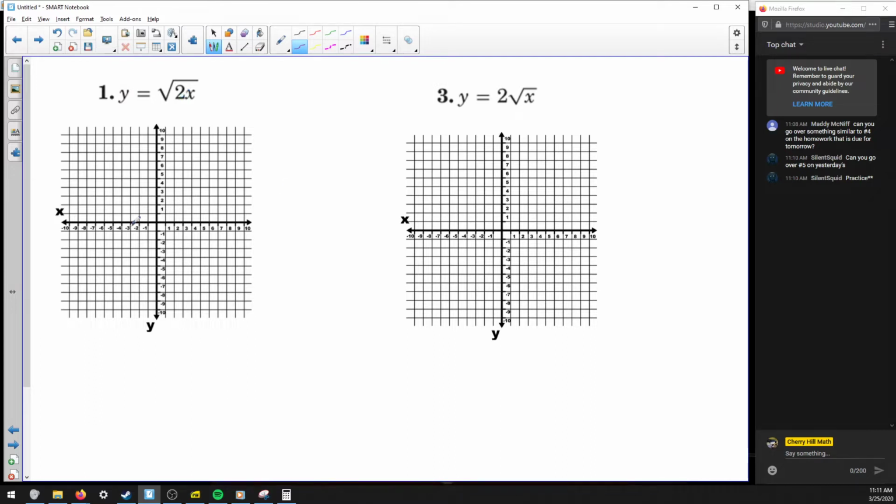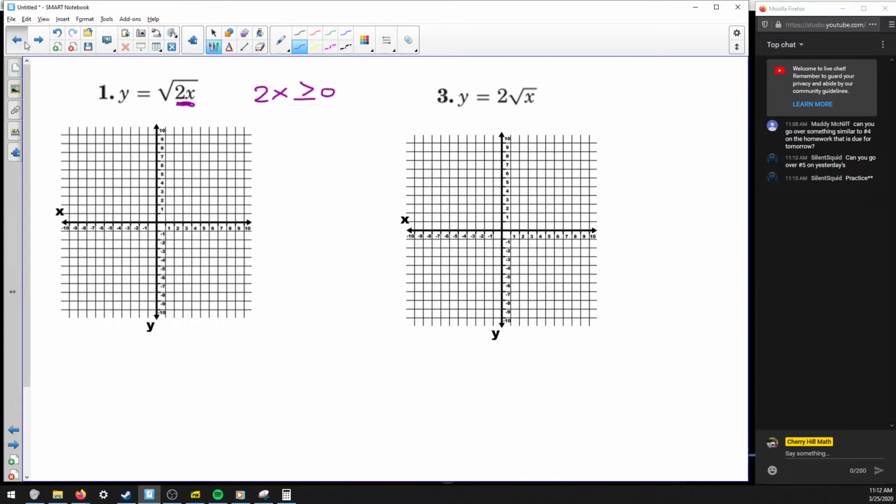So let's start off with domain and range, okay? Because your worksheet does say state the domain and the range of each of these as you go, okay? So the domain for this one is, again, we have to think about when I plug in numbers, what's going to come out, or what numbers am I allowed to plug in. But here's essentially the idea. This thing, which we call the radicand, the number that's under the radical, okay? The radicand, which in our case is 2x, has to be greater than or equal to 0.